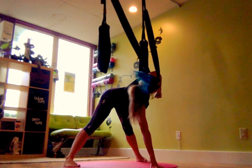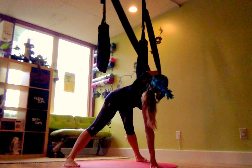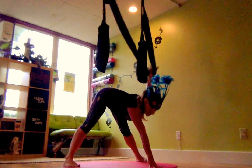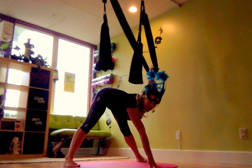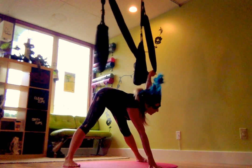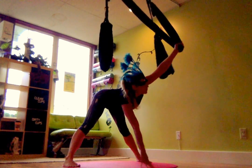Inhale, twist, string out the spine, twist, twist, twist, and then exhale, look down towards your left fingertips. Now from here, see if you can straighten the top arm. So when your arm straightens, you're going to grab the swing with your hand. Okay, get a nice grip, and then bring it overhead.